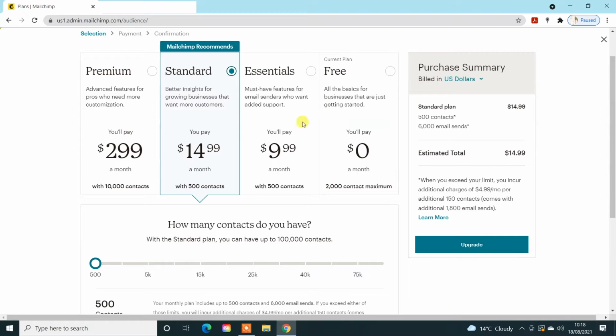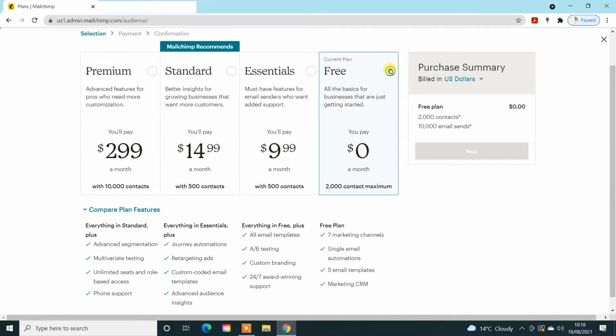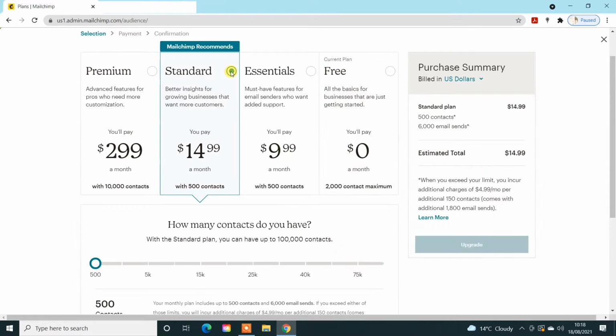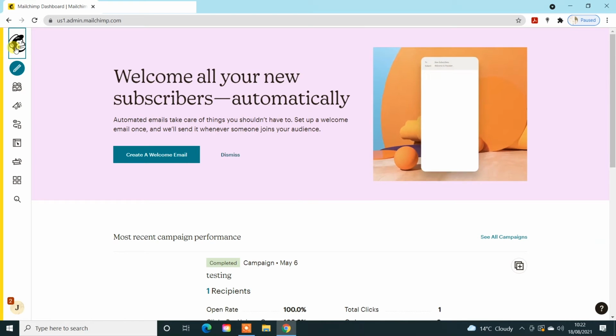So do have a think about it, because like I say, you can send one automated campaign out, which should be quite handy if you just want to give people a discount code as a one-off, such as their birthday, something like that. But if you do want to do a workflow, then you have to be on the standard version to be able to do that. So let's get to it.